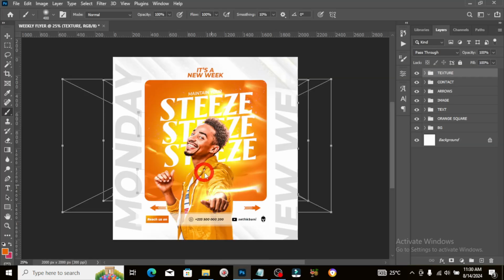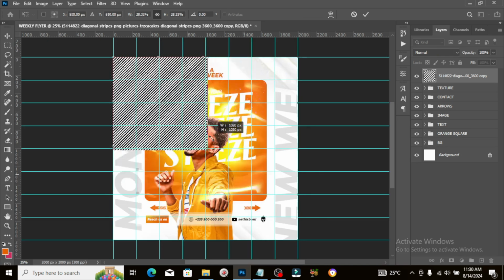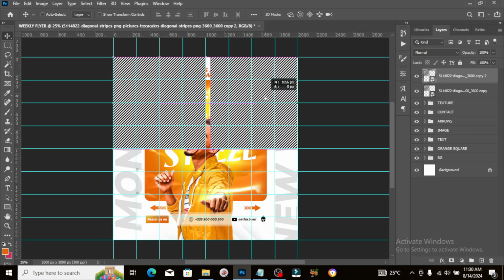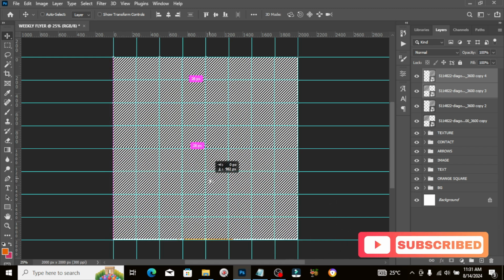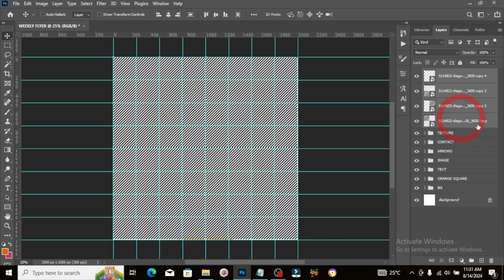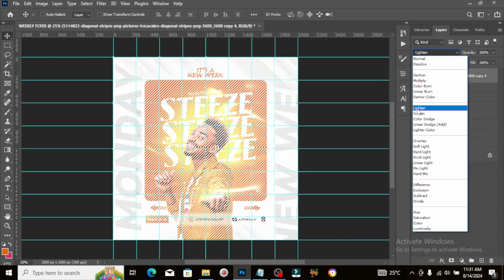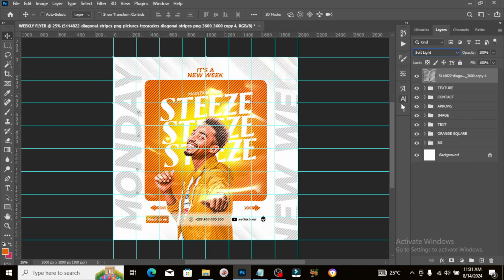We also have one more texture we are going to add to it. Okay, and that is this line. Remember, everything we are doing is to make it epic, make it rich. Duplicate it. Control J to duplicate it. I'll drag it here. Good. Make sure they touch each other. Then I'll select the two of them, duplicate them. Control J to duplicate them, and then I'll drag them down here. Then I'm going to put everything together and Control E. Then I can set it to screen if I want to. I can set it to lighten if I want to. Overlay if I want to. Guess what I'm going to use? I am going to use soft light. Good. And then I'm going to reduce the opacity here to 15%.